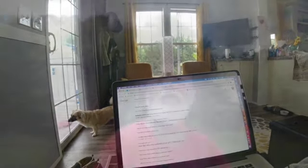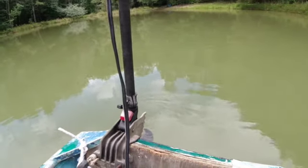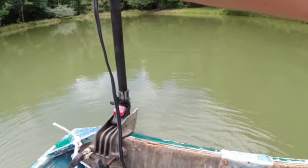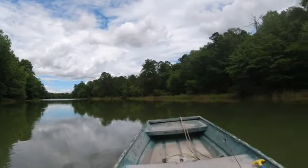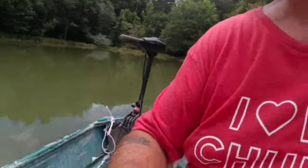Oh, the joy. So here I am back out on the lake again. I've got this motor quite high. In fact, it's so high the blade just about tips the edge of the water when it runs. I did that on purpose because I want it to be high enough to go through a bunch of trees and weeds, because I like to get up in there and do some bass fishing. And my handle, let me set y'all up here, I think will make it easier to see what I'm saying here.